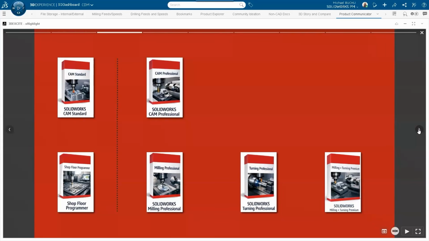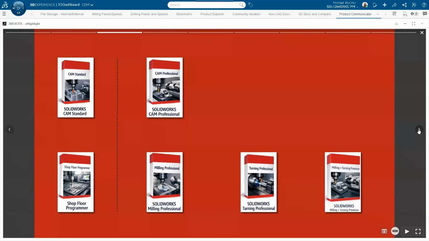Last year, with the latest release, actually it was 2025, believe it or not, so a year now already, for anybody that has access to the 3DEXPERIENCE platform through cloud services, you got access with that acquisition to ShopFloor Programmer. And ShopFloor Programmer kicks off our advanced manufacturing suite, which we'll talk about.